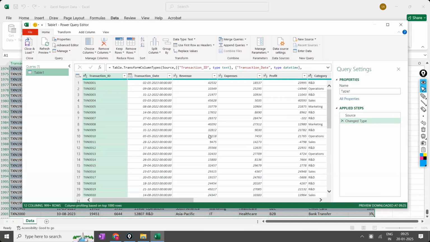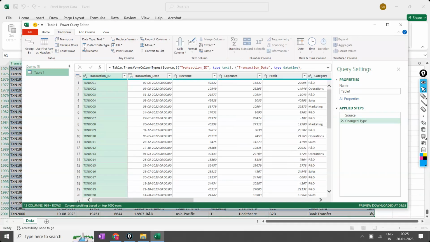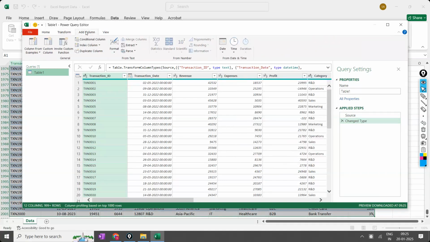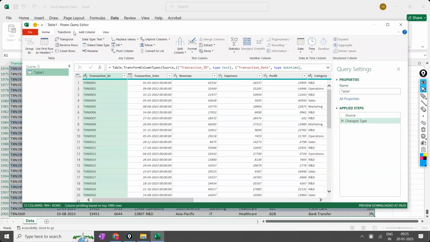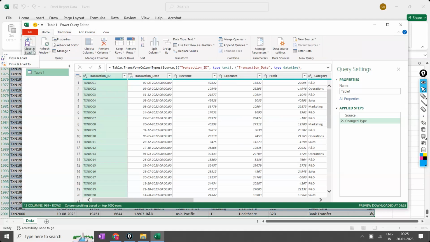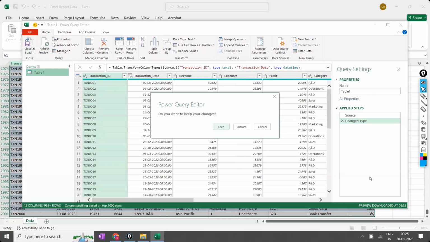Is the point clear? So here you are going to transform the data. Already we have discussed the Power Query editor, how to add the columns, how to transform the data and everything. Again, it is simply redirecting to the Power Query editor only. You can add the columns, you can modify the data. And finally, once you have done everything, you are going to click on the save. Once you click on the save, the Excel sheet will be back to normal again. So you can do the entire data cleaning within the Power Query itself.